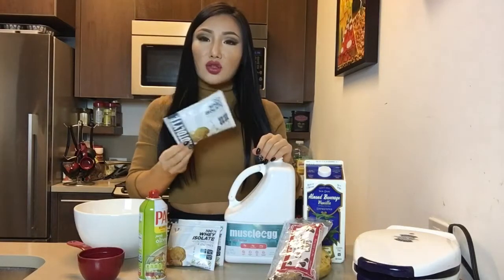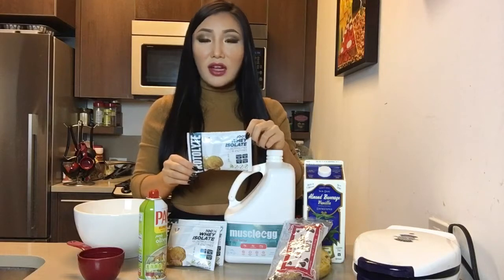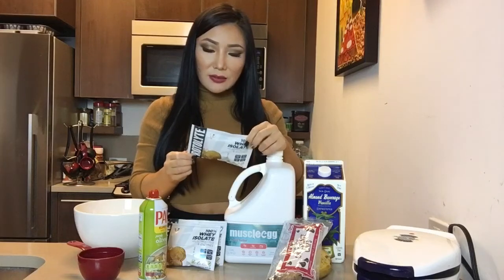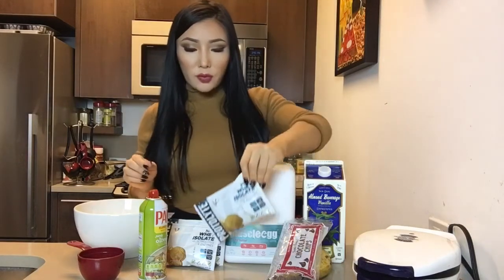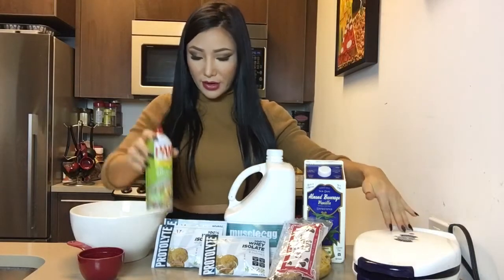The protein powder choice I have is from VMI Sports Nutrition, and the flavor is Snickerdoodle. How fun is that? This is actually delicious. The other thing that I really like about this is it has 25 grams of protein per serving, less than 1 gram of carb, and 0 sugar. So it's perfect for what I'm looking for, which is high protein, low carb. Always have Pam olive spray to make sure that my batter doesn't stick to the waffle maker over here.